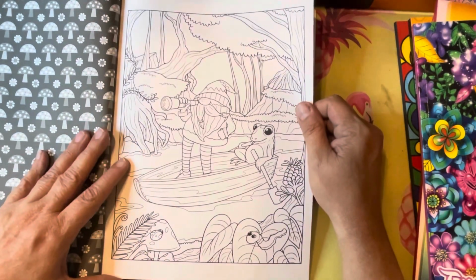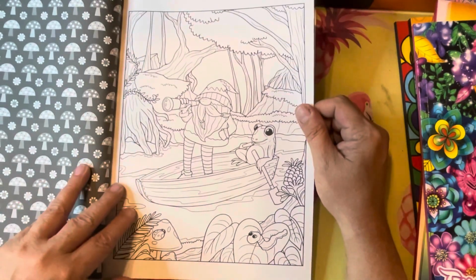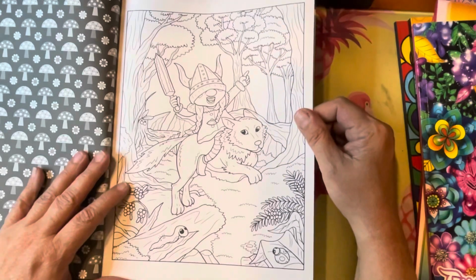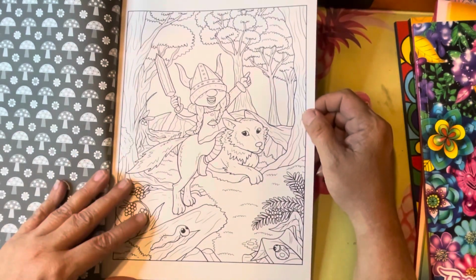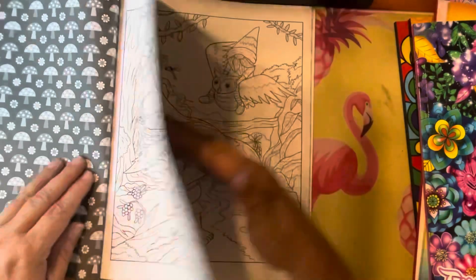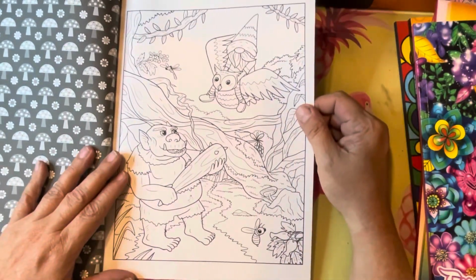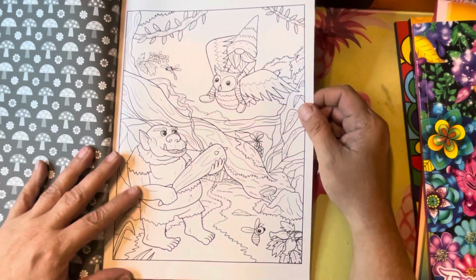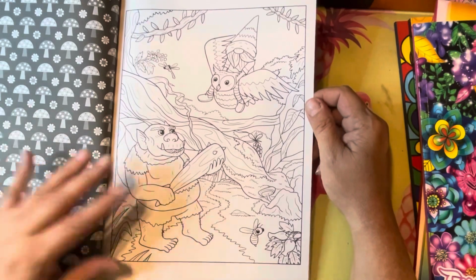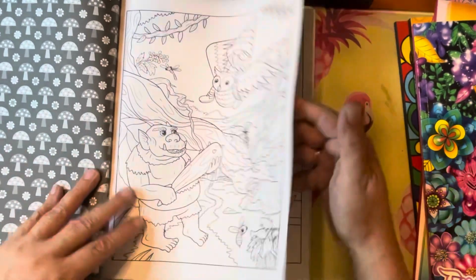And he's got the frog rowing the boat. She's riding the wolf, pretending to be a Viking. Uh-oh, we got an ogre. And the gnome is flying on his owl. Are they coming to chase him away, or is he a friendly ogre? I don't know. In Harry Potter, they were not friendly at all, so I don't know.